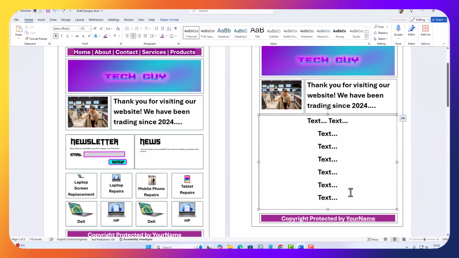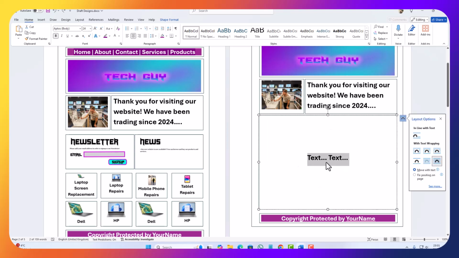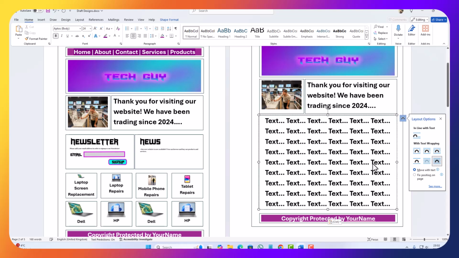Oops. Control Z to undo. Control C to copy, Control V to paste. I have no idea why he's doing this. Let's Control Z. Let's delete that. Let's copy this, I'll leave this there. So, okay, that's better.